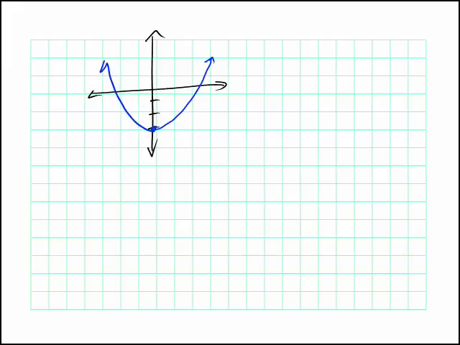And here's one more of this domain and range type problem. Let's say we have a graph that looks like this. Let's say we have 1, 2, 3, and it does this, sort of a parabola type shape. There we go. Okay, we want the domain and the range for this graph.